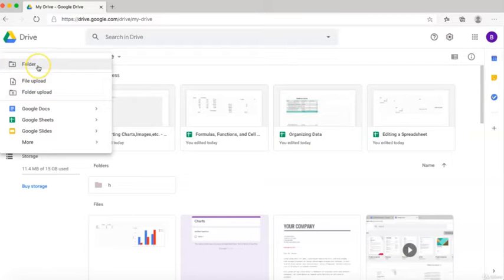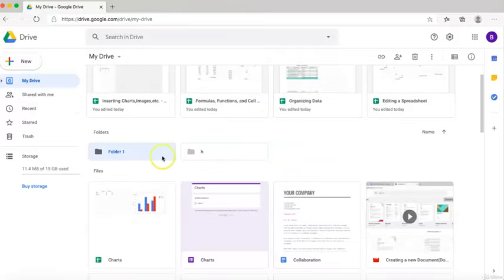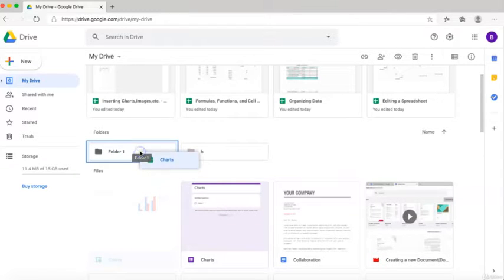The first option is Folder. When you click on it, you are prompted to enter the name of your folder. Once you do that and hit Create, an empty folder will now appear under the folder section of your My Drive interface. Your folders will be automatically categorized in alphabetical order, and you can start dragging files that can be categorized together under that folder by simply clicking and holding on that specific file and dragging it in.